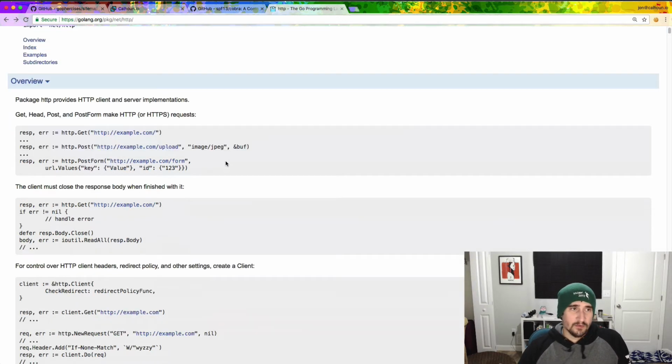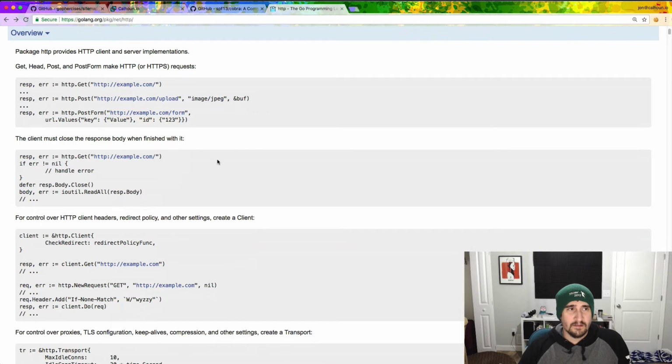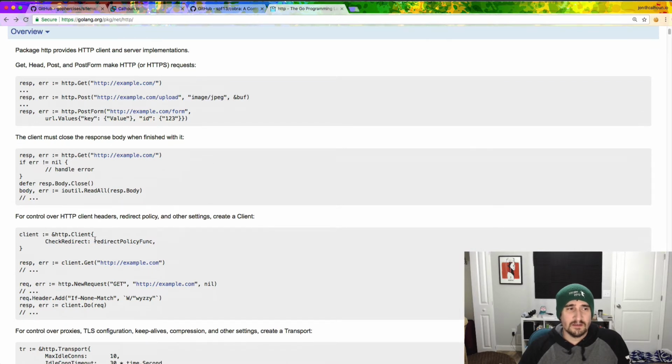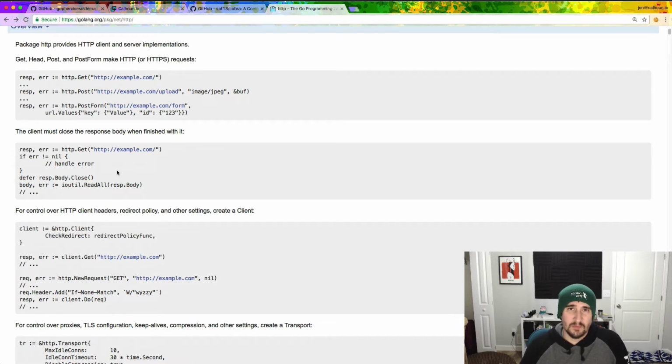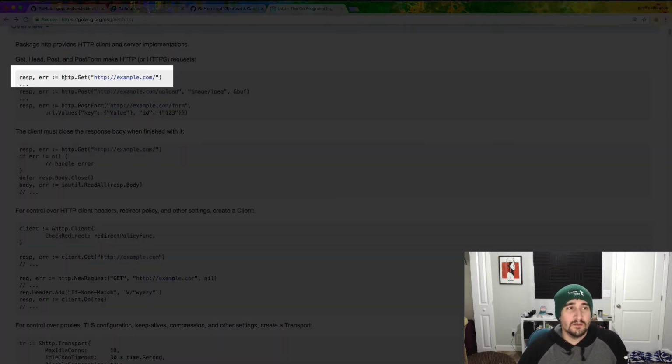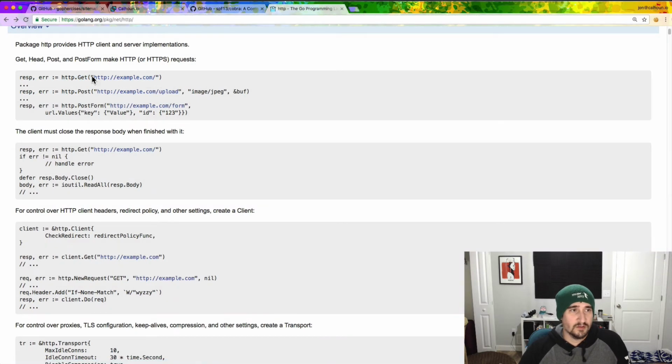There are a lot of examples in the overview that give you an idea of how to do this. There are different things like clients that you can use to set up more complicated scenarios. But in our case, we don't have any complicated things we want to set up. We're really just saying, here's a URL, go make an HTTP GET request to it. To do that, you can use the Get function, which is provided by the http package. It's just right here: response, err := http.Get, and then you pass in the URL as a string. This will return the response and an error if there is one.